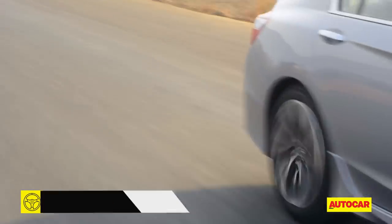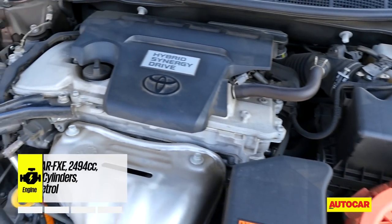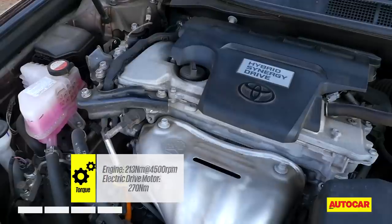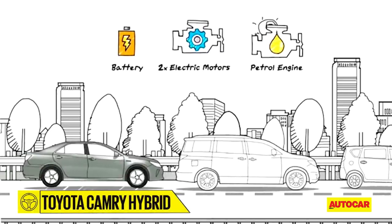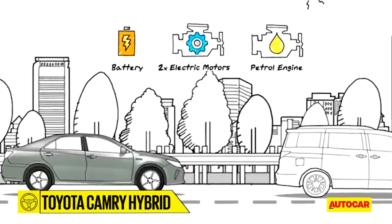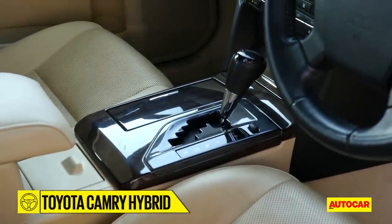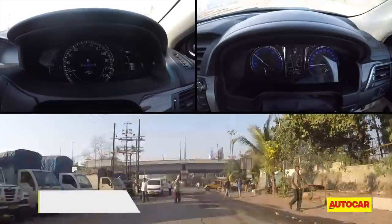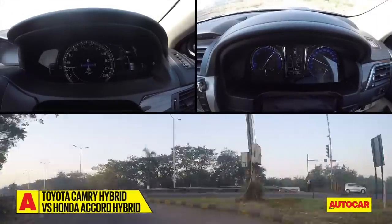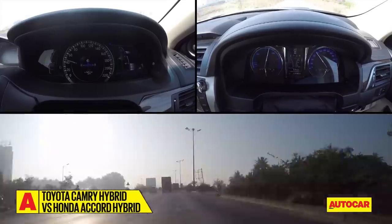The Toyota system on the Camry is a little more conventional, comprising a 160 HP 2.5-litre four-cylinder petrol and a 105 kW (143 HP) electric motor. The Camry can run in full electric mode only at low speeds and on mild throttle inputs; up the pace and the system switches to a combination of electric and engine power for a total output of 205 HP, both sources driving the front wheels via a CVT gearbox. The battery pack gets its power via regeneration when the car is slowing down or cruising. We put these cars through traffic, city runs, highway runs, and the whole hog to find out just how efficient they are.